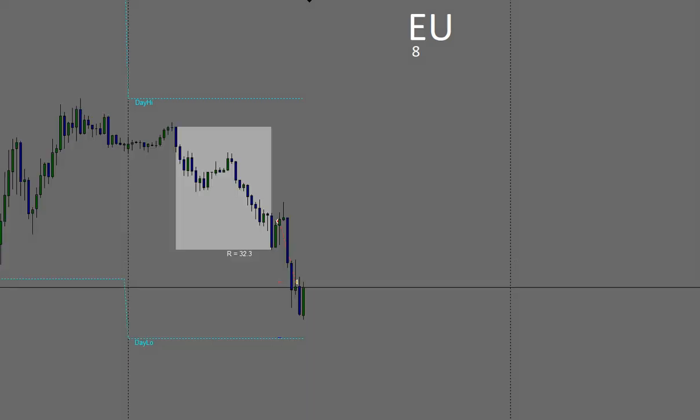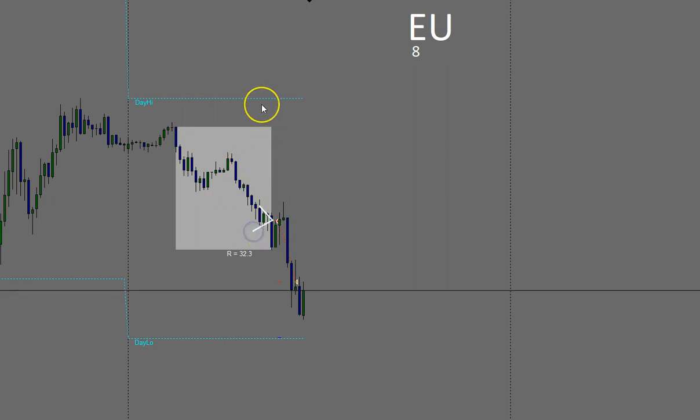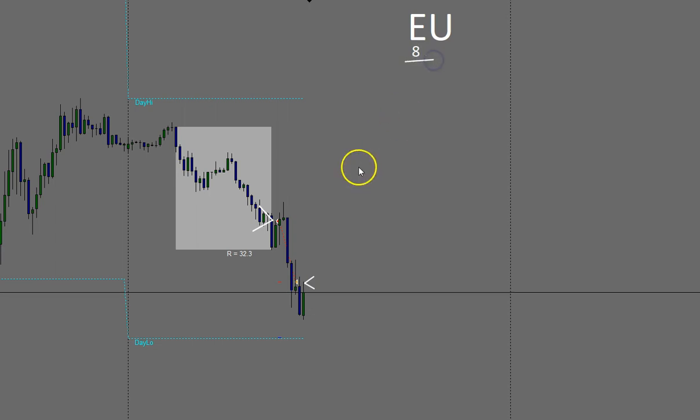I'm out of all trades now, just doing this final update to bring you up to speed as to what happened and what I ended up with. I'm going to run through all these pairs quickly. You can see the EU, I took this trade here early on in the session, watched it move down, and I ended up locking in 16 pips, which was here, and which gave me a 2-to-1 risk to reward. Price came down and then came back up and hit my stop. So I've got 16 pips on the Euro US dollar.